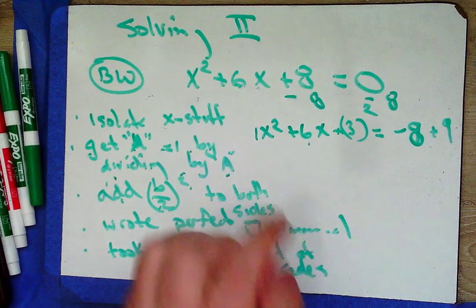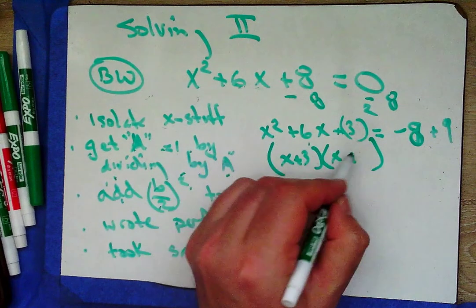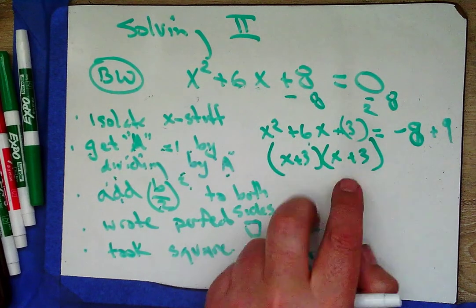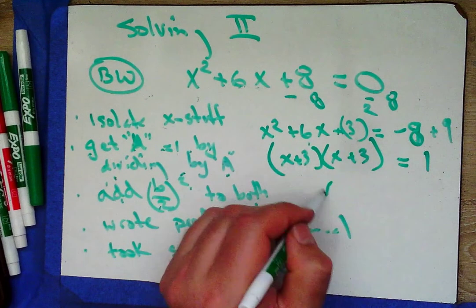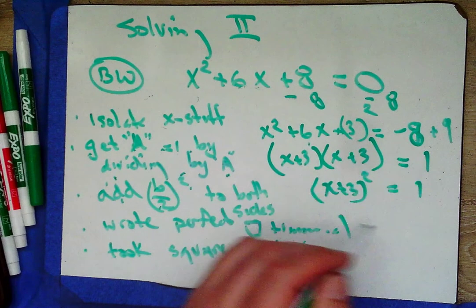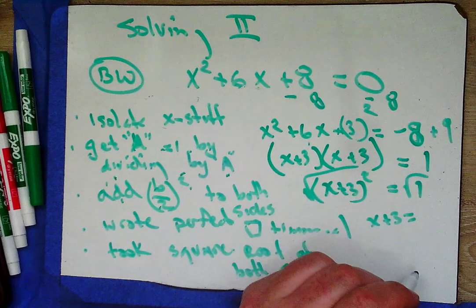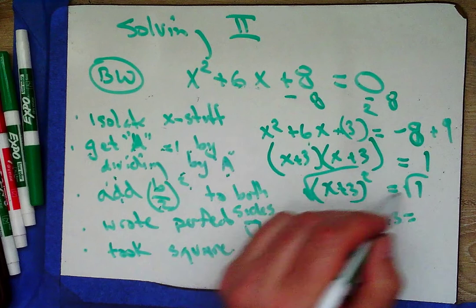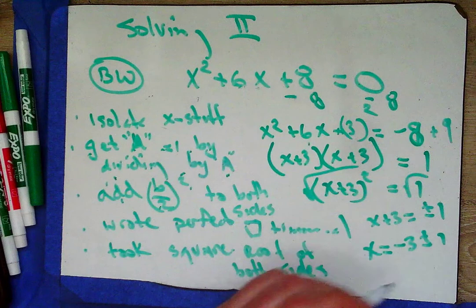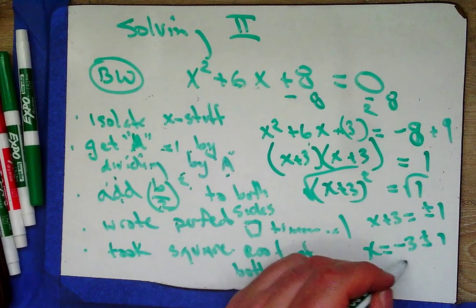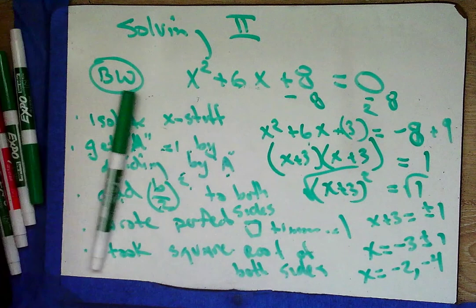Remember, I don't actually do the squaring over here because that facilitates my writing the perfect square trinomial in factored form. This 3 comes to both of these places. And then I've got x plus 3 squared equals 1. You take the square root of both sides. x plus 3 equals what? No, not 1. We took the square root of both sides. Plus and minus 1. x equals negative 3 plus and minus 1, which means x equals negative 2 and x equals negative 4. And yes, I still agree, completing the square is a lot of work.